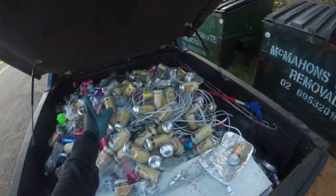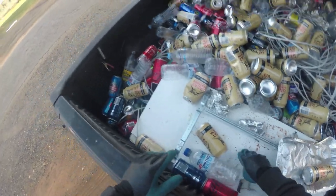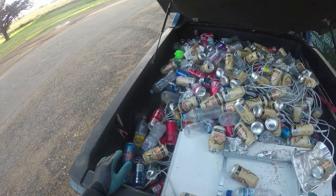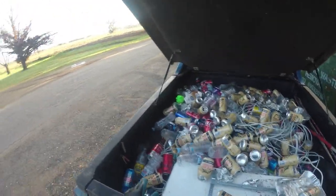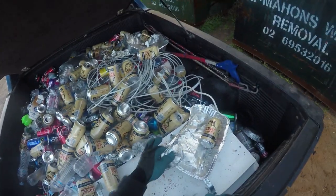We did get a lot of cat 5 cable and a heater. That's all we've got for the day for the extras. All the cans, aluminium foil. Unusual how much foil we've got.